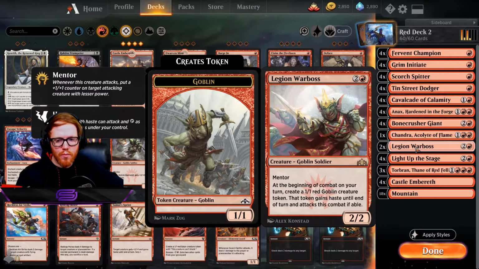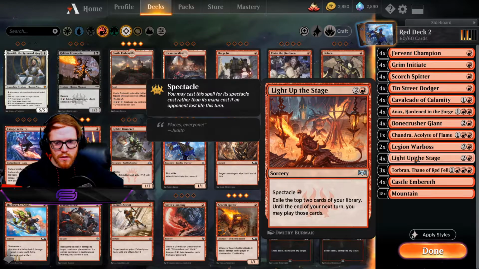face. Legion Warboss, this is yet again another card. Even if it doesn't have ace, it has mentor. It also has, at the beginning of your combat, you may create a 1/1 goblin creature token. That token gains haste until end of turn and attacks this combat if able. So pretty much you just have a token generator that's creating 1/1s over and over again. Then you have your Light Up the Stage, which is just another very strong draw card for your red deck.